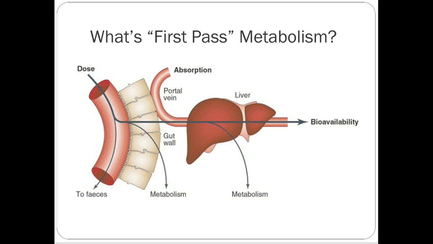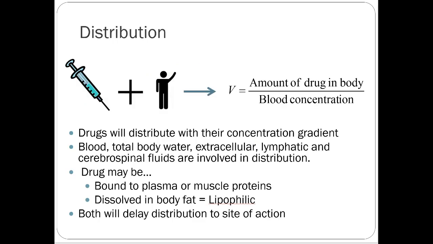Remember, all our other methods basically avoid this. So when we're giving oral drugs, first-pass metabolism does come into play as something that's important, something we need to think about. And I'll come back to an example of an interesting way we can manipulate that as well in a second. Distribution, I don't really care about distribution a whole lot.